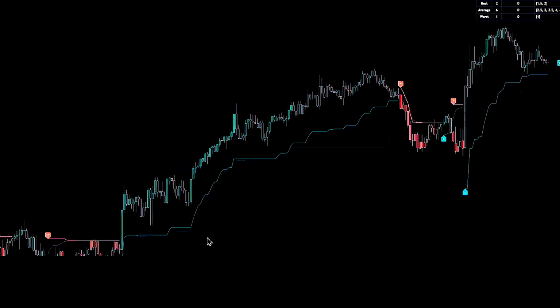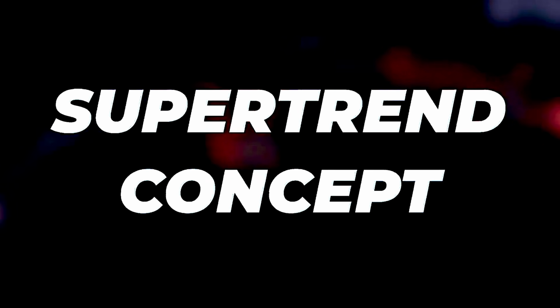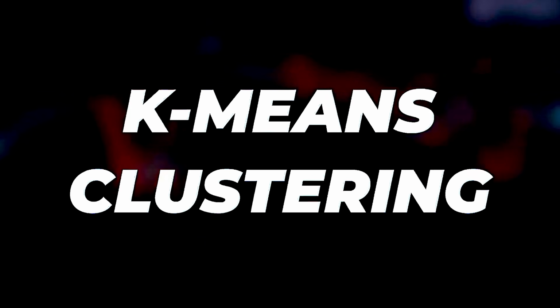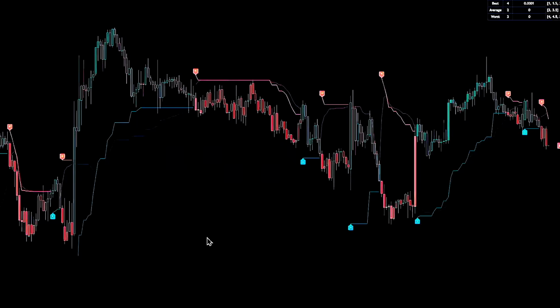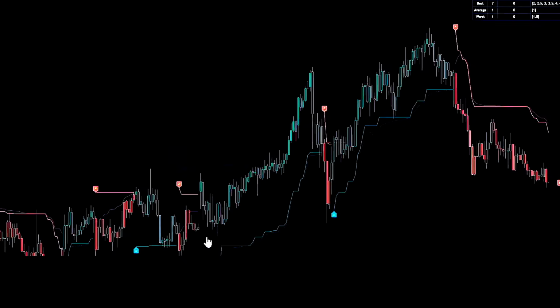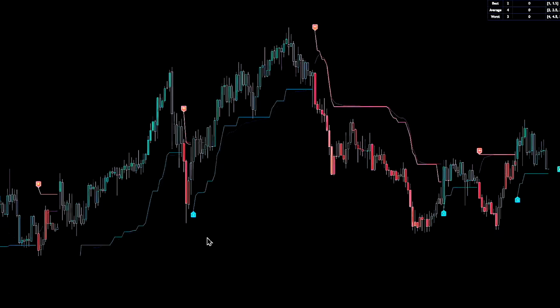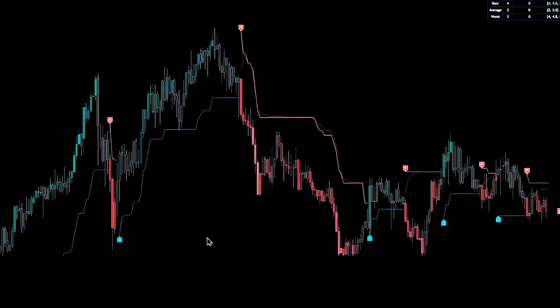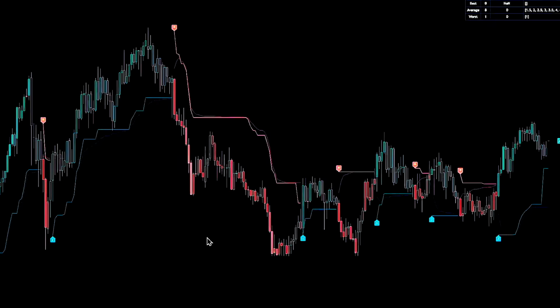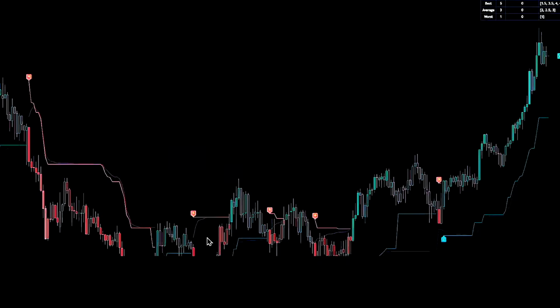To sum it up, the Super Trend AI Clustering Indicator from LuxAlgo is a powerful tool. It takes a tried-and-true concept like the Super Trend and gives it a major upgrade with cadence clustering, helping you get smarter, more adaptive signals. Between the confidence scores, the smart trailing stops, the adaptive moving average, and of course the gradient candles, you've got everything you need to better understand trends, spot potential trade entries, and manage your risk more effectively.